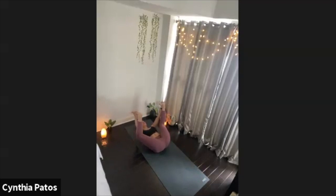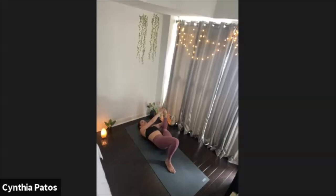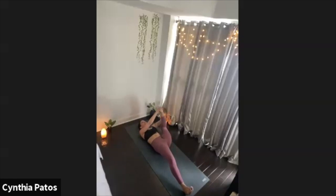So let's work on bringing the right foot back to the mat. Starting with the knee bent, right hand pushes down, bringing the left knee close to the ground. Drawing both shoulder blades down equally into the mat. And again, playing around, tilting inwards, tilting outwards, pushing down. Maybe straightened. Oh, that hurts.